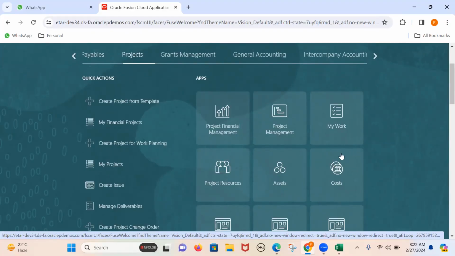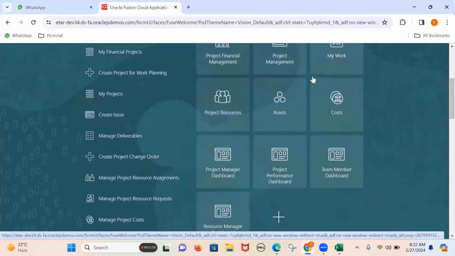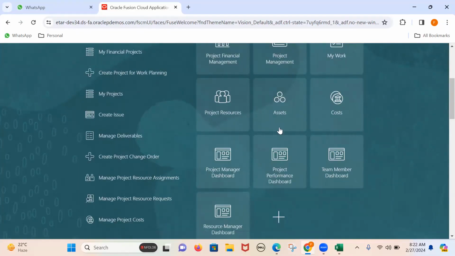For that, I get access to this cost work area, which is possible because of the project accountant role. The remaining ones are dashboards, and this is especially for capitalization purposes. If the project accountant is assigned, then automatically I can see this.